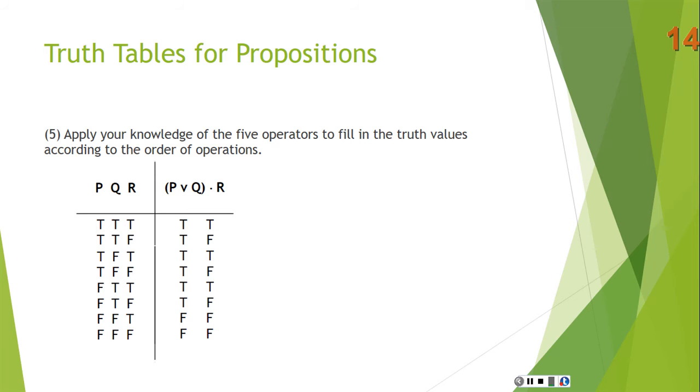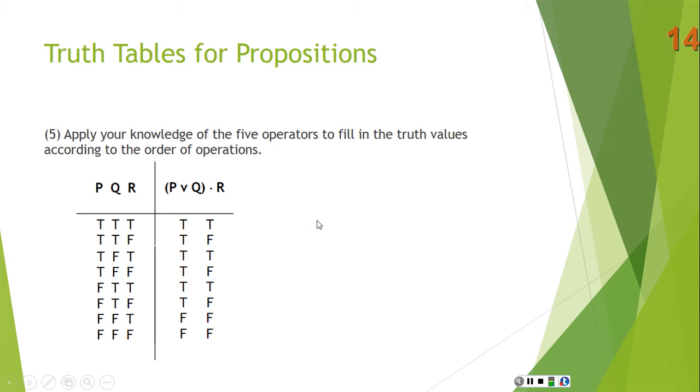Eighth line, whenever the left conjunct is false and the right conjunct is false, the whole thing comes out false. So with the conjunction, the only time it ever comes out true is when the left conjunct is true and the right conjunct is true. It's an and statement, right? John and Rita are going to the party. When does that come out true? When they both go to the party. It comes out false every other time.